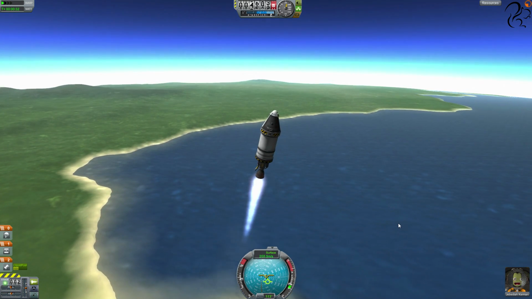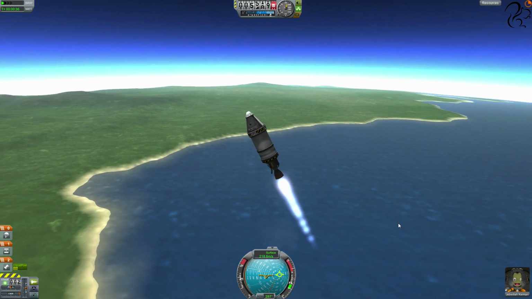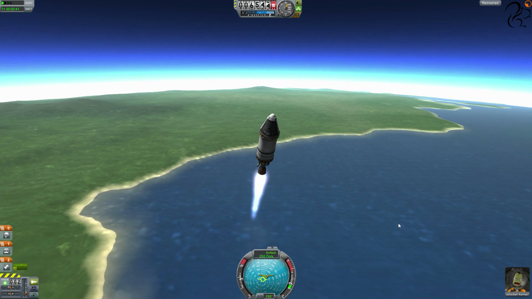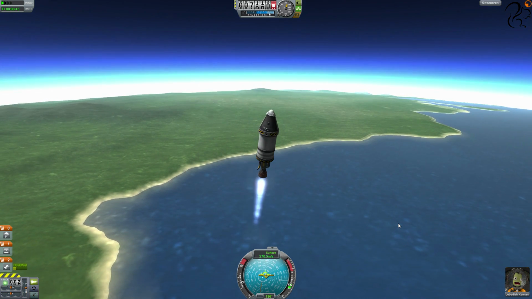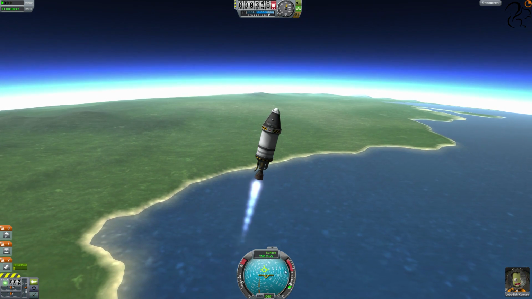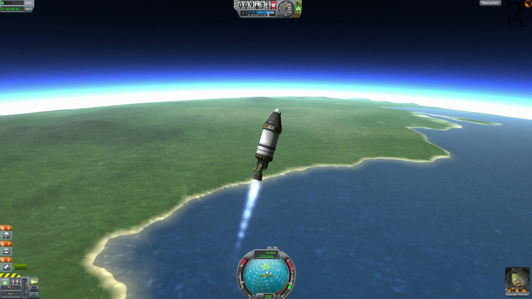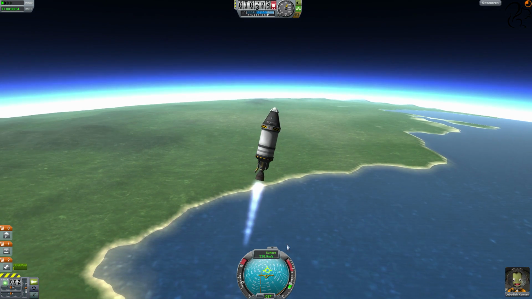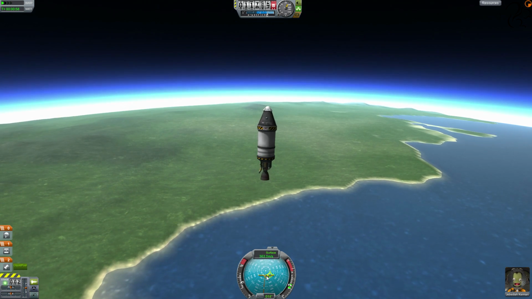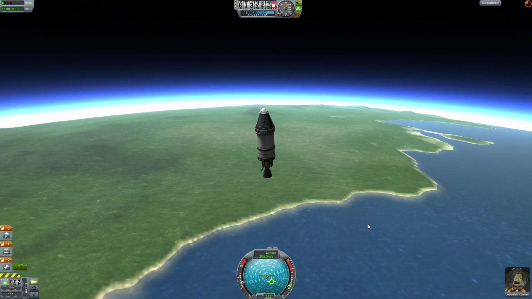Don't worry too much about getting yourself in a spin, as I'm doing here. It really doesn't matter at this stage. There are ways to control this later, which I'll show you. All we're trying to do at this point, so throttle back a bit more, is get some height to about 10,000 meters. You may be wondering what that yellow is. That's our prograde. That is currently where our rocket is heading, if you like. So what we want to do is try and get that to about the top there, which is 0 degrees heading. We've run out of fuel.